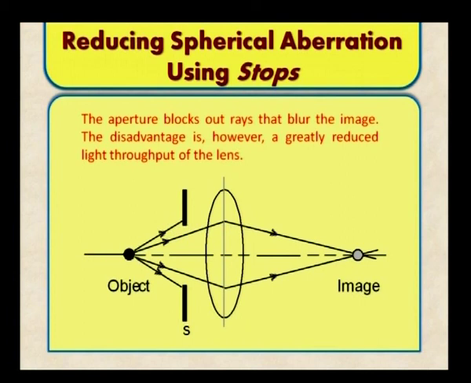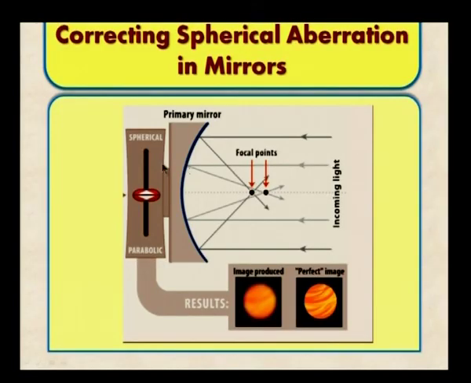So, you can use stops. One method of reducing spherical aberration is using what are called stops. By stops, we mean we are stopping the marginal light rays from being incident on the lens. By cutting the marginal light rays, you allow only the paraxial light rays to pass through the spherical lens. That will lead to a better image, but the intensity will be somewhat poorer, because some of the light rays are being cut. So, by using stops, the image quality can be improved. This is one of the methods.